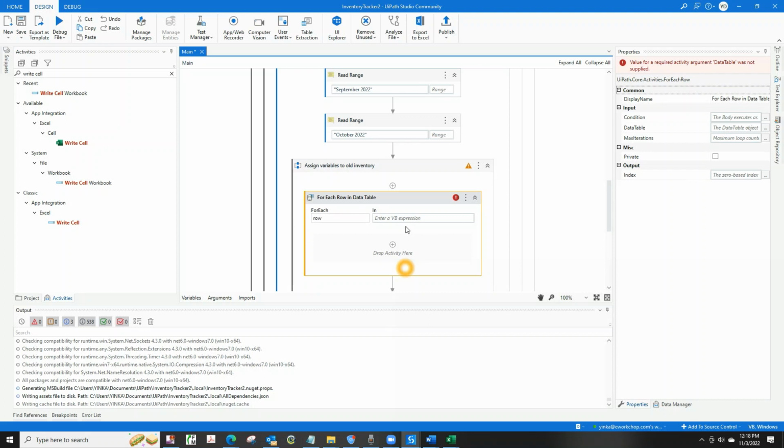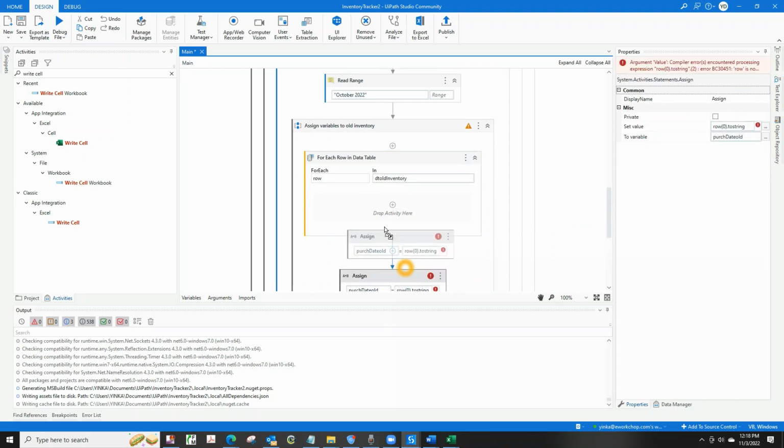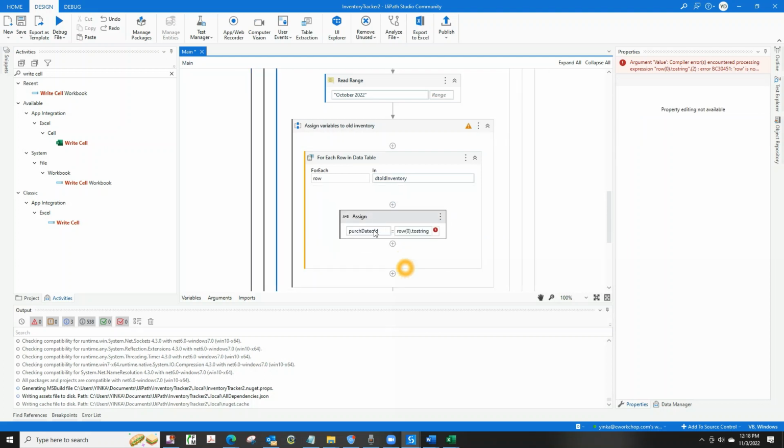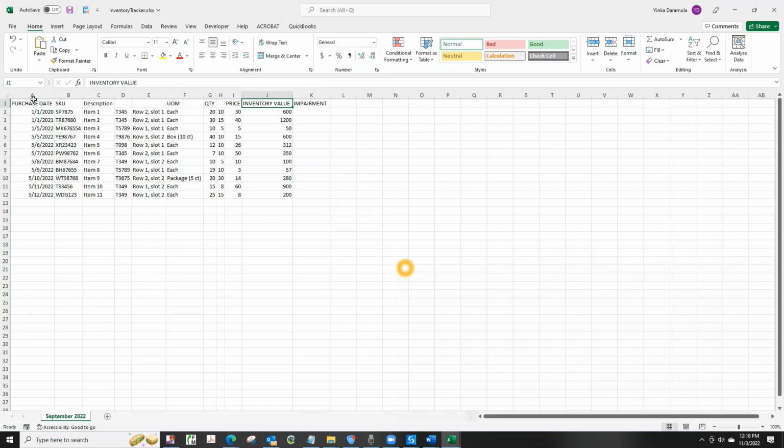So just for clarity, there are purchase date, SKU, description. You count from 0. Let me just make it a little bit more visually appealing. You count 0, 1, 2, 3, 4, 5.